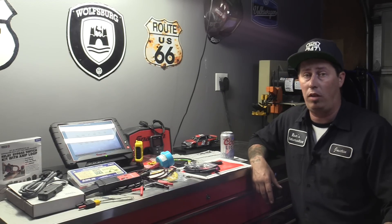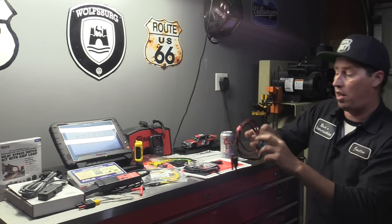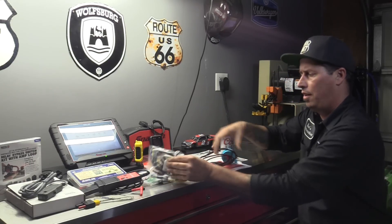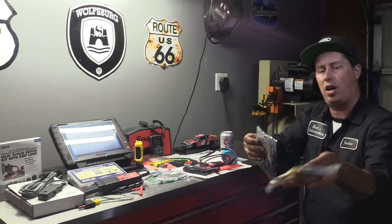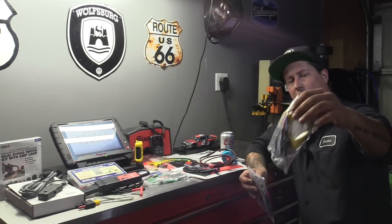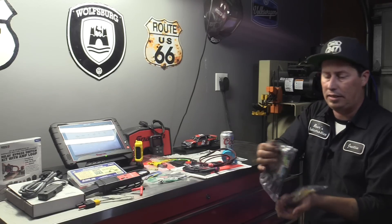A lot of really solid recommendations. Really want to give one big special shout out to Brandon from Jarhead Diagnostics who hooked it up with this pulse sensor tester as well as a handful of these wires that already have your scope lead attachments on them, and the wires have little pins so you can take the TPA and the connector that you're trying to test apart and actually put these in and test.